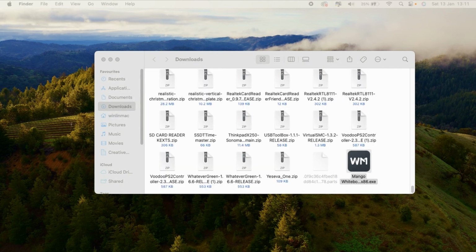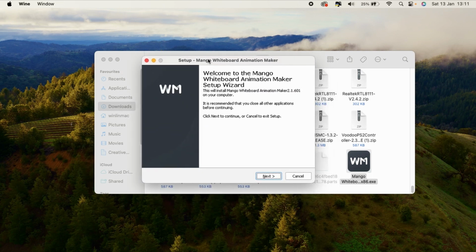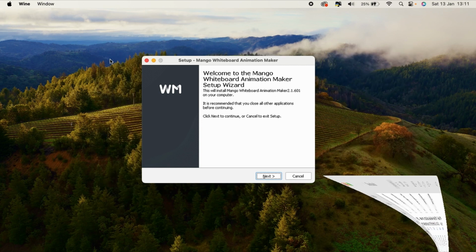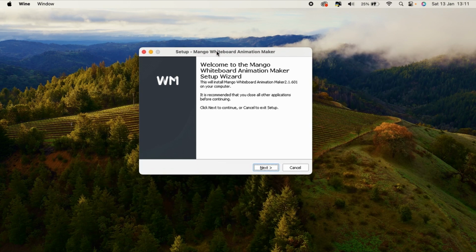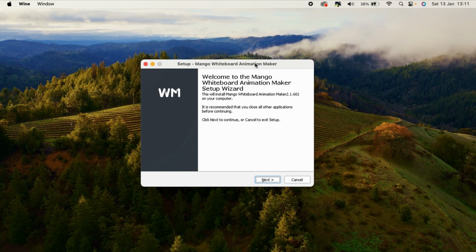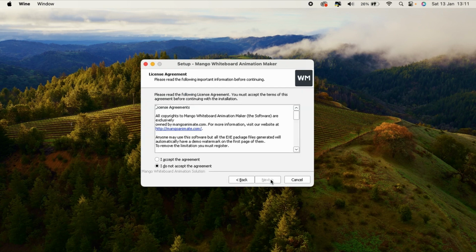I already had it. Sorry, it popped up on my first screen, so I just saw the final bit of it. As you can see, this is the setup. It has already started. Unfortunately, you couldn't see, or you just saw part of the uninstallation process because it opened on my first screen and I'm using my second screen for recording. So as you can see now, the installation has launched. You can just proceed as usual. Next, accept the agreement, then next.